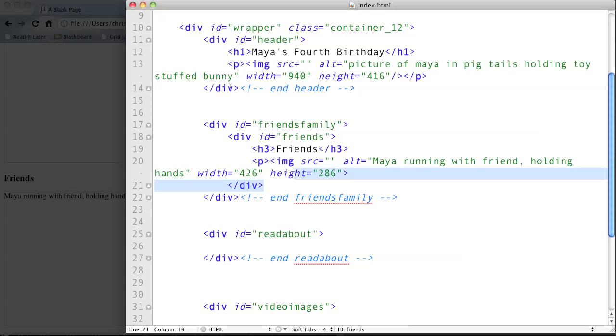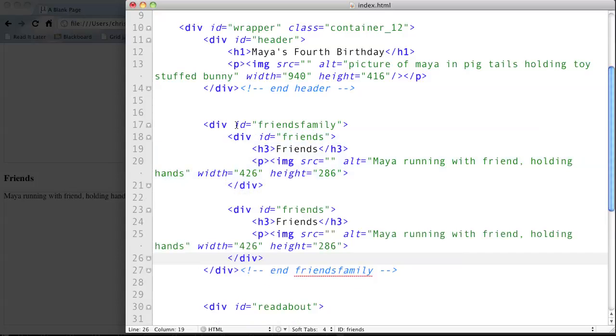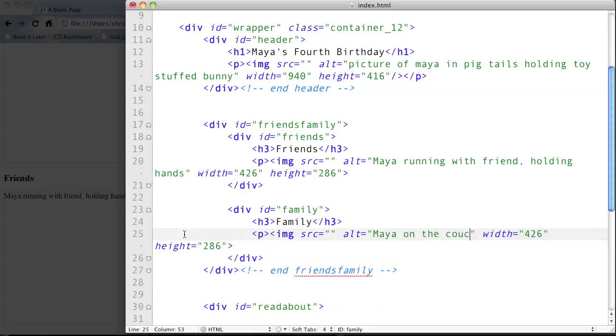And then I'm just going to copy the friends div, since I'm a little lazy with these things, and that's basically it. And the other div is the same, except that it's called family for the div, and this is family, and the image is Maya on the couch with her little brother and a cousin.